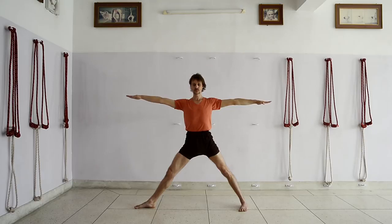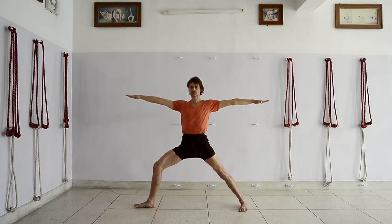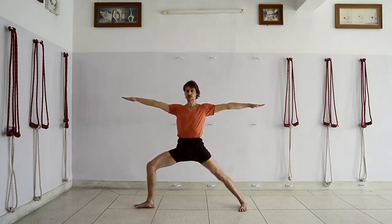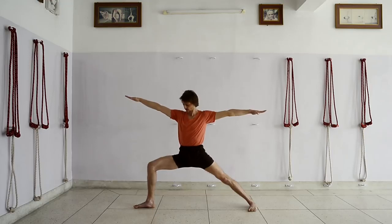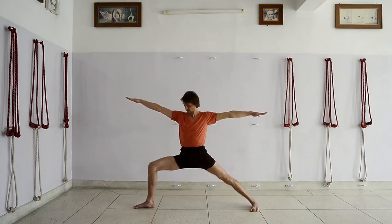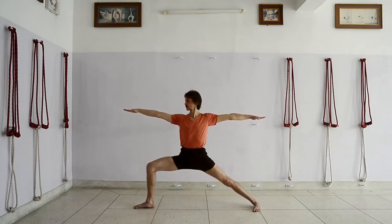Keep the chest, the center in the center. Extend the arms and then bend your right leg to a right angle. And see that the knee, keep the knee in line with the ankle. The thigh has to be parallel to the floor and the shin bone perpendicular. Turn the head and look at the right arm.